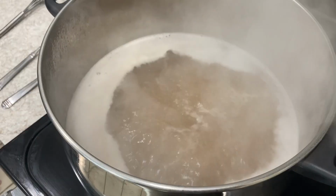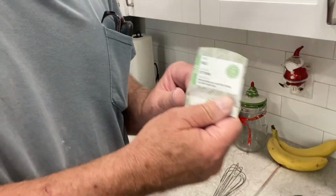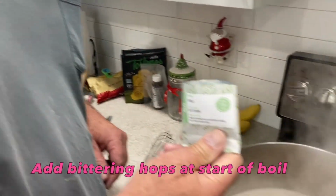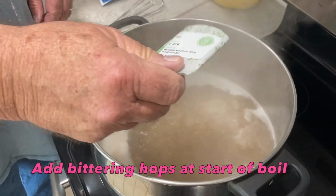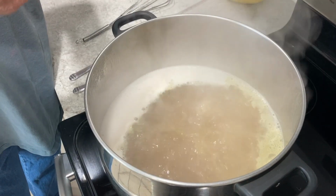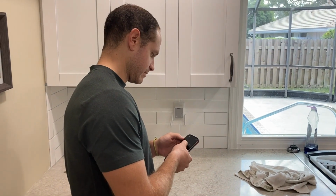It looks like it's getting bigger than a rolling boil. So which ones? The Pearl, which is our bittering, and we just float it in there. There's not that much. I'll set a timer for 60 minutes. Actually 58, because 2 minutes before it stops, we've got to put the other hops in, don't we? Brilliant. 58 minutes.